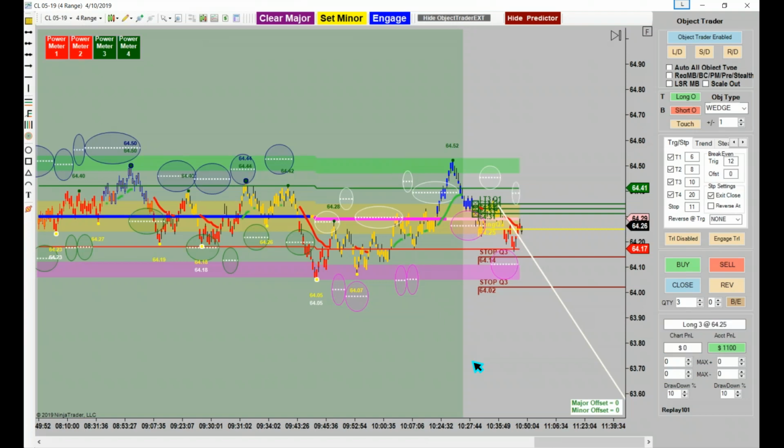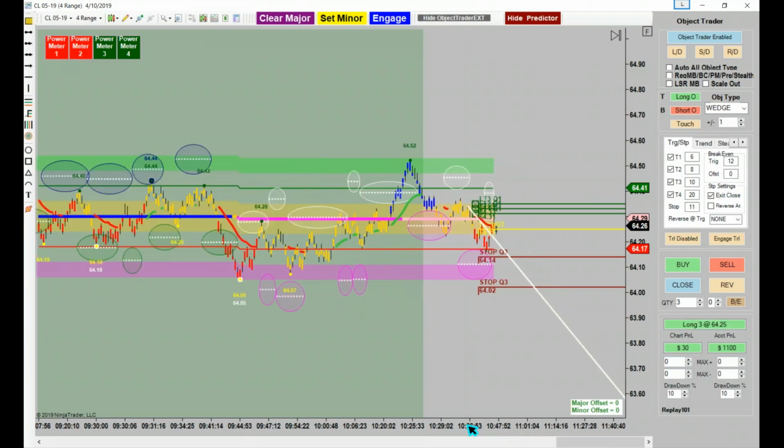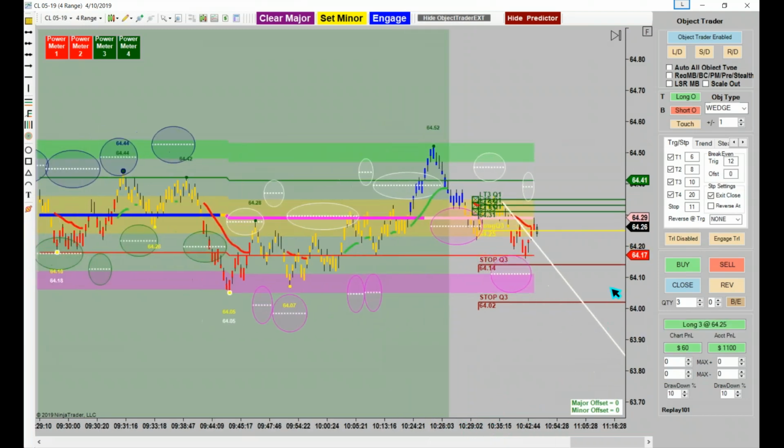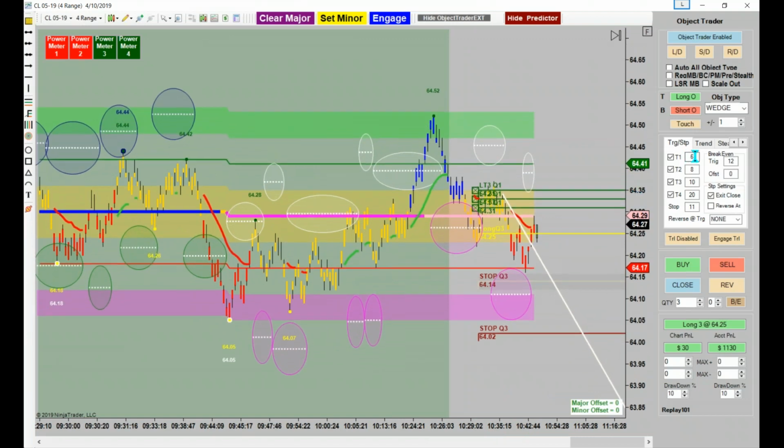Let's see, so you can't just change numbers on the face of Object Trader? Yes, you can do that too, Richard, and as long as you don't restart Object Trader, it will remember that. Okay? Like, let's say, for instance, you just change it up here. Now, the new Object Trader in Ninja 8 is going to have little arrows up and down, so you'll be able to choose that. And you'll also be able to choose how many contracts go on each little easy.